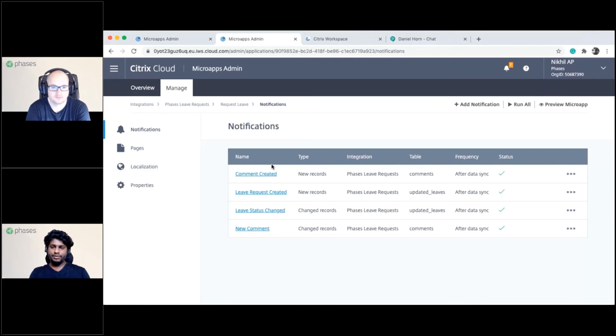If that new data is received, it will be processed and sent as a notification to the user. So we have created four kinds of notifications: one for comment created, one for leave request, one for status change, and one for new comment. That's what you've seen in the user flow part. So these are the four notifications that the user can see.